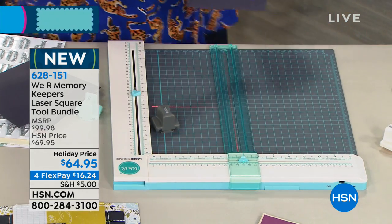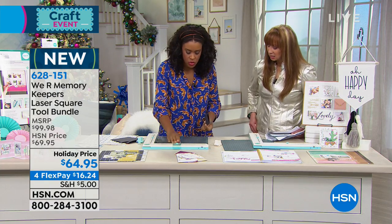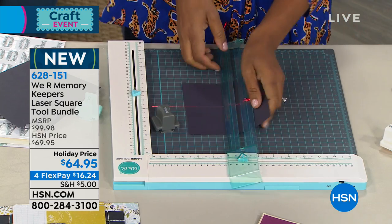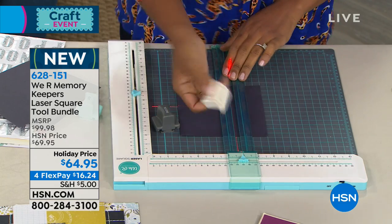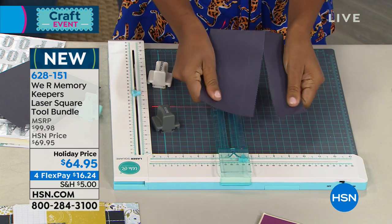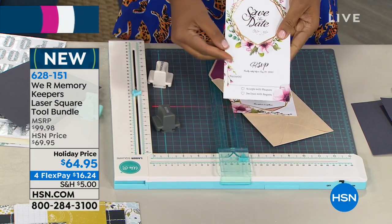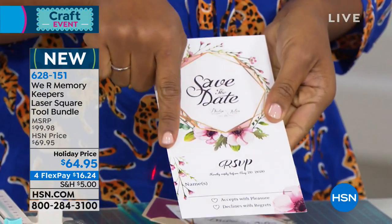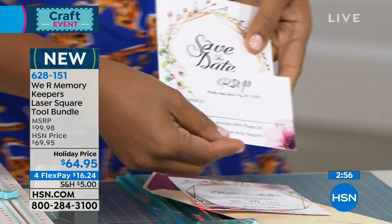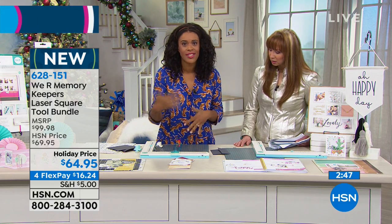You guys have to make a bigger version of this for gift wrap! Well, here's the really cool thing — you can take this apart, align it so that it's one big straight tool. You can use this for gift wrap if you wanted, absolutely. Now this tool will remain the same size, but you can use this as a longer tool. This is a perforated tool — I'm going to pull it down and this perforates it like a ticket so you can pull it apart just like that. This is a wedding invitation — this could be anything. And if you have an RSVP card that you want to attach to the bottom of an invitation, use that perforation. Then when people are ready to send it back to you, it looks super professional. You tear it apart and pop this part in the mail — that's a perforated professional look that you did at home. You didn't have to go to a stationary printer or pay a bunch of money to have that perforation feature.